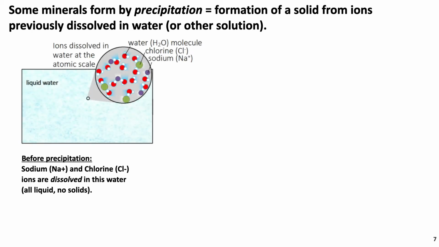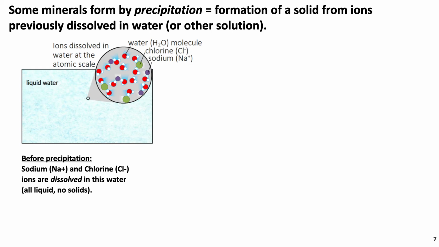So before precipitation happens, on the left-hand side, the description is we've got basically a box that has liquid water in it, and there's a magnification. That is, there's a little dot, and then it's like trying to show a magnification of that. We've got some different colored atoms and molecules in there. So we've got water molecules, we've got chlorine atoms, which are ions, and sodium atoms.